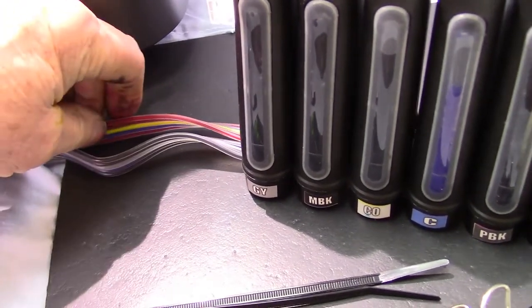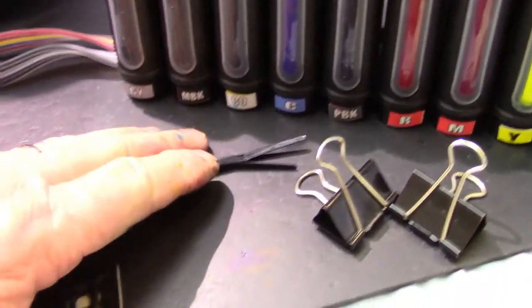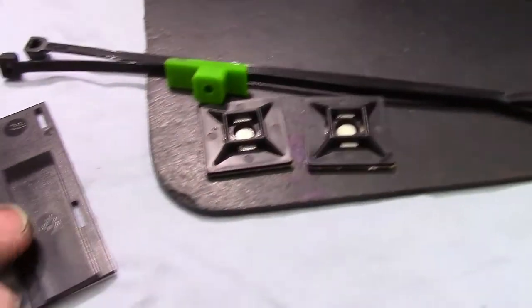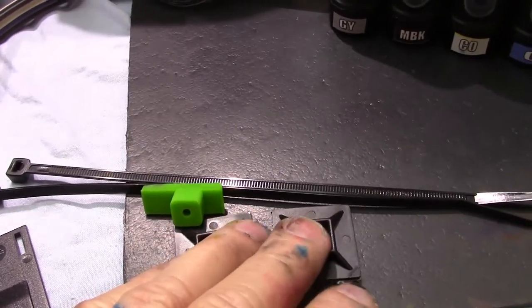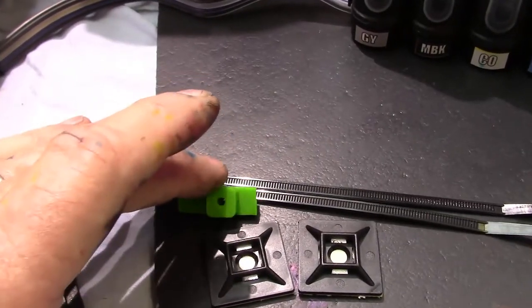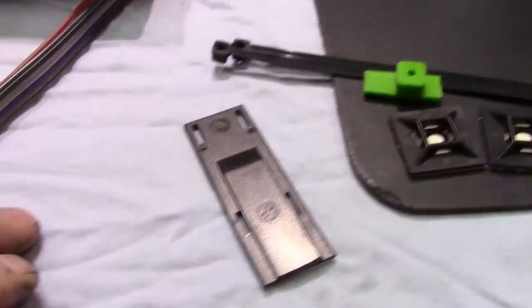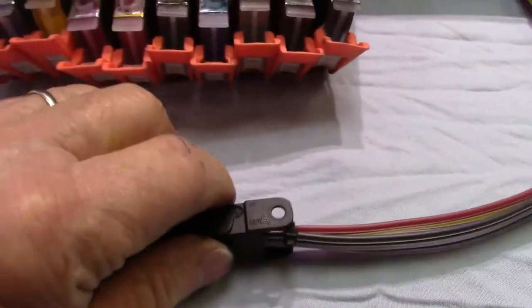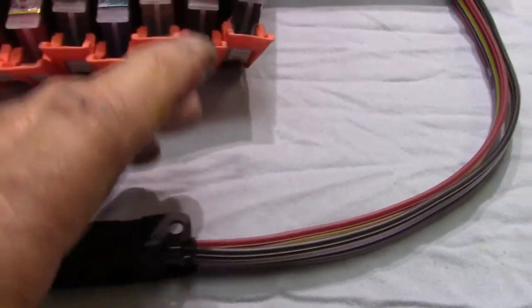When you first get it, the install is fairly simple. It's got the chain hose bracket, tie wraps, the lid jumper, standoff, and this is our exclusive hose chain that will hold the hose. Don't forget this is a 10 cartridge printer so there's quite a bit of hose.